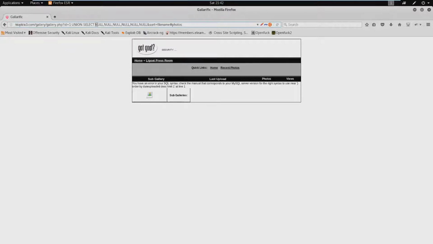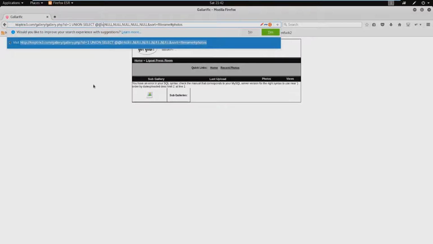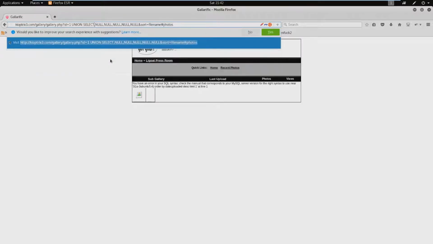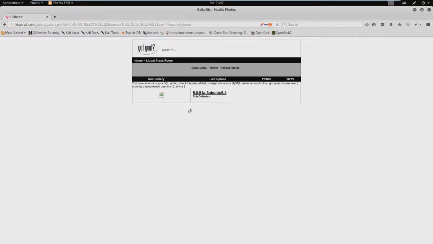So the first thing I do here is see which of those columns we can use to output information. I like to use @@version because that always works and is very easy to check. Okay, so we get our output here, which is not ideal, it would work, but it's not the best case. So change that and try the next one. @@version. Ah, that looks much better. So we get the Linux version here, which is Ubuntu.